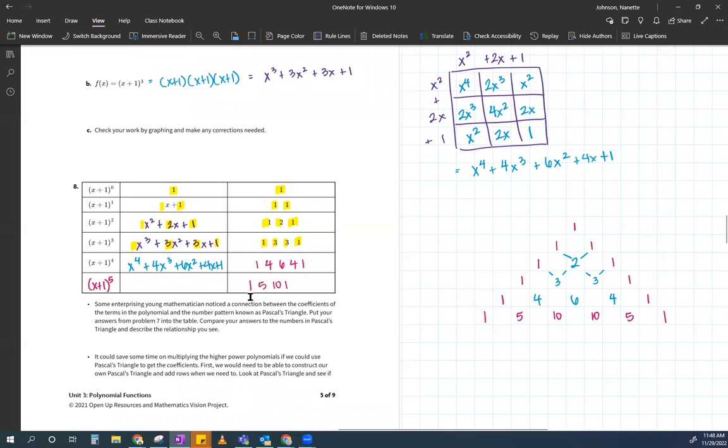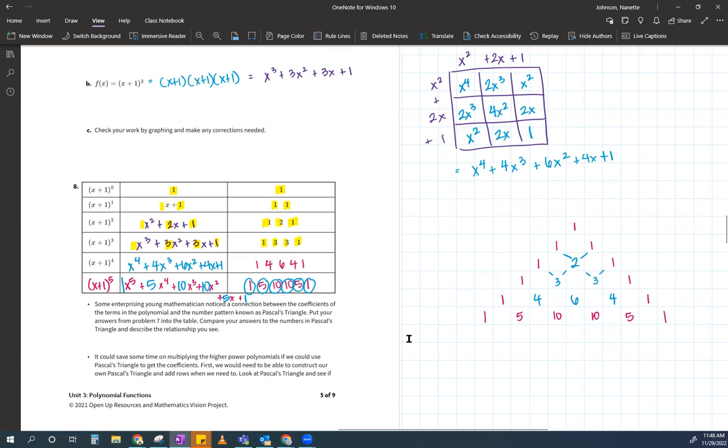So what I'm going to do is I'm going to start with 1 and start with the highest power, which is going to be x to the 5th. And then I'm going to write x to the 4th, x to the 3rd. Uh-oh, I'm running out of room. X squared, and then x, and then my constant. But now I'm going to take all my coefficients from here, and I'm going to put them as my coefficients. So 1, 5, 10, 10, 5, and 1. So this is how this helps us.